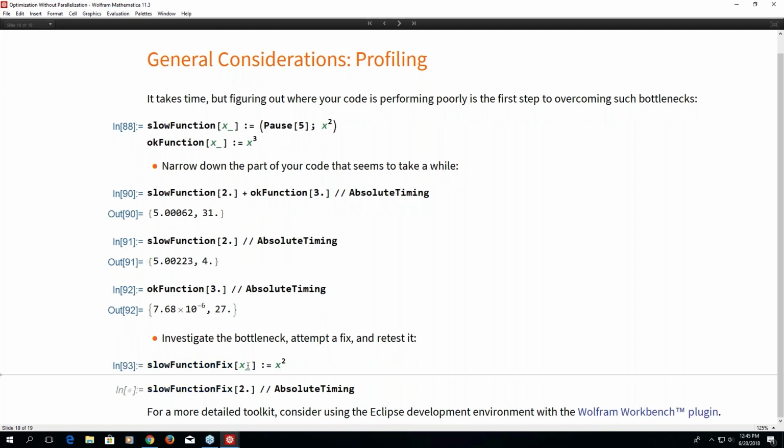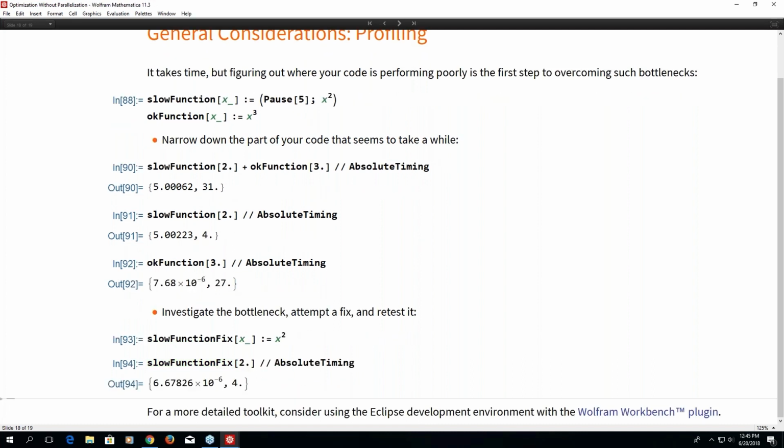Again, this is sort of hand wavy. Let's say I've fixed that slow function, so in a sense I've removed that pause as a representation of the slowness. Now when I run the slow function, you see it behaves quite nicely.